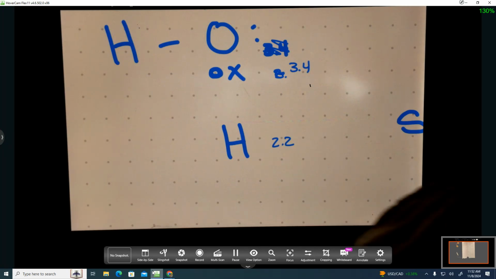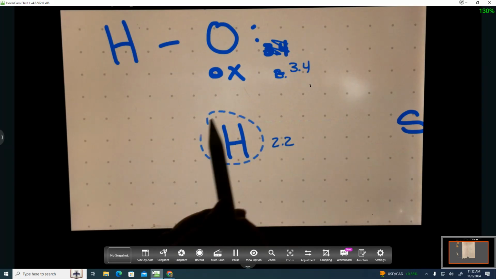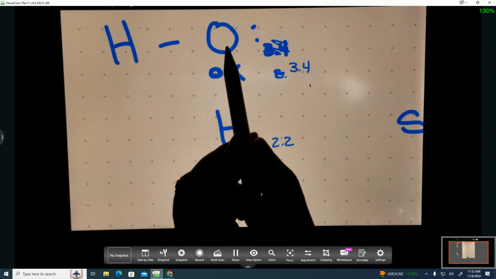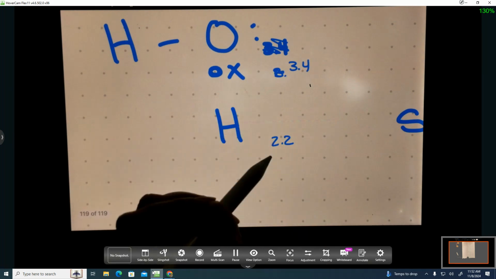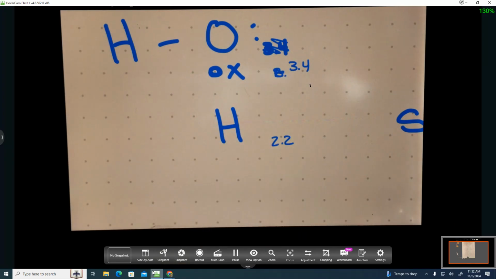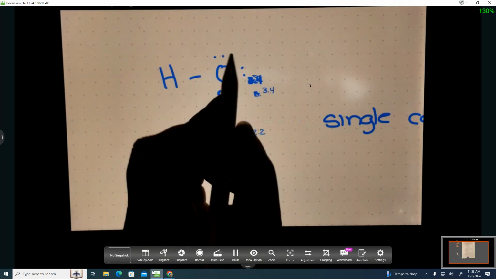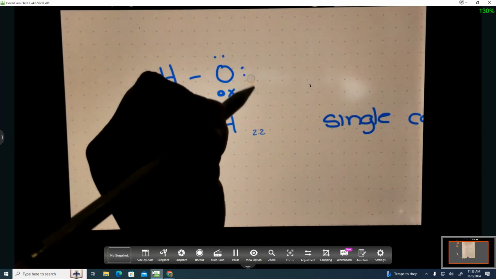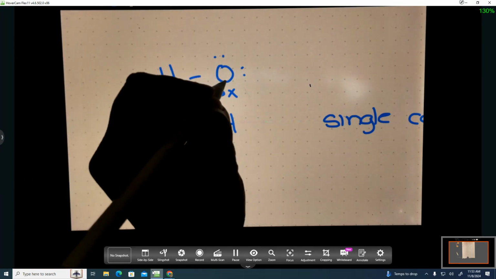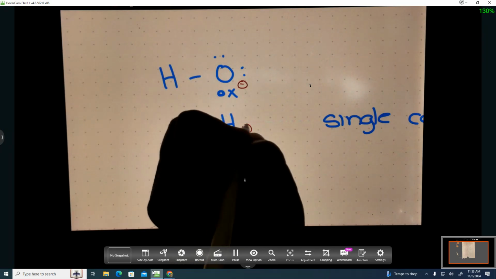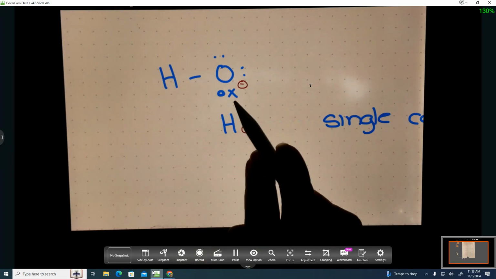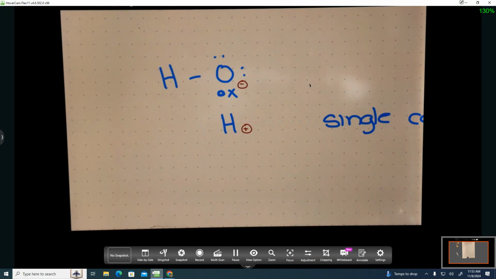Just a tiny bit. Not enough for it to pull the electron away from hydrogen. They're still sharing them, okay? But they're a little bit closer to the oxygen than they are to the hydrogen. I know that they are not pulling it away because the electronegativity difference is still less than 1.7. It'd have to be bigger than 1.7 for oxygen to be strong enough to pull it all the way away from hydrogen. If that's the case, then this oxygen is just a little itty bitty bit more negative than this hydrogen is. Can we agree to that? Because the electrons are closer to the oxygen than they are to the hydrogen.